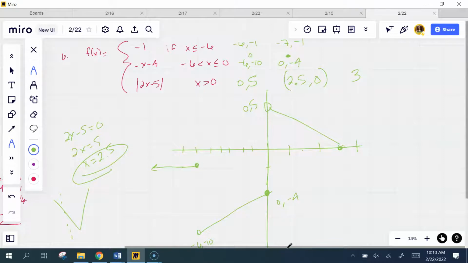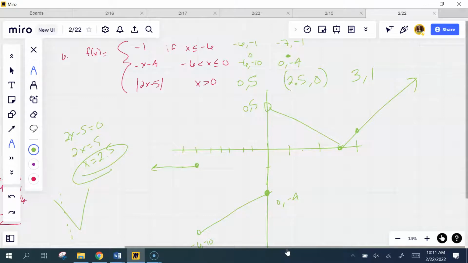So if I put in 3, 2 times 3 is 6, minus 5 is 0. And then it keeps going that way forever. Does that make sense? See how I included that vertex in there? Now, if it was cut off here and it was going that way, I wouldn't have to worry anything about the vertex.